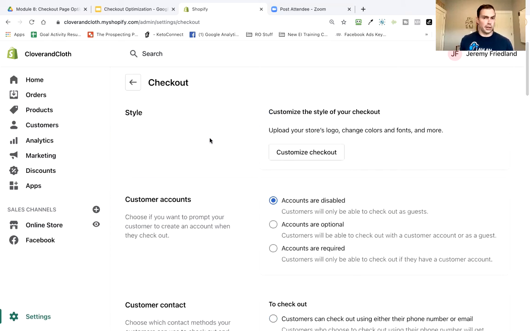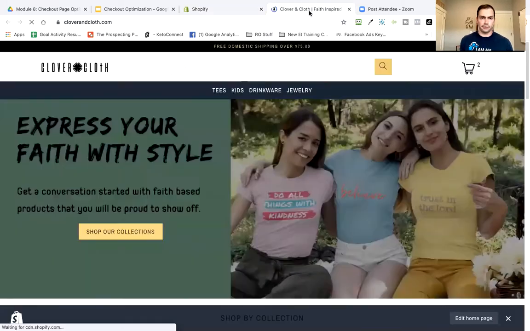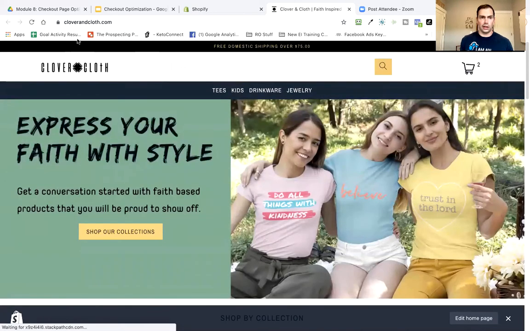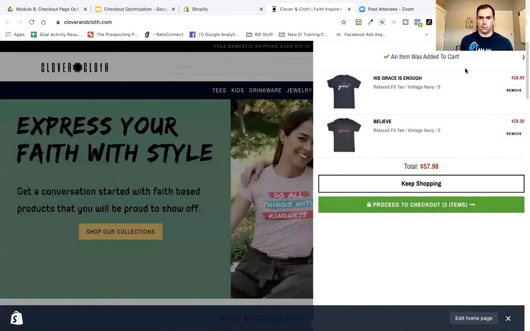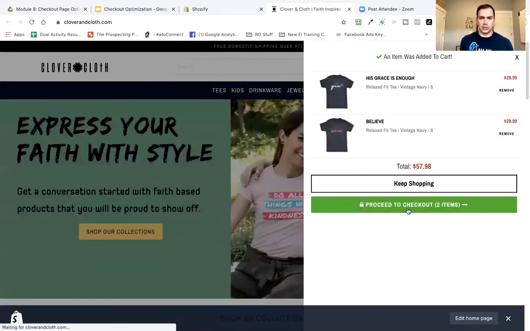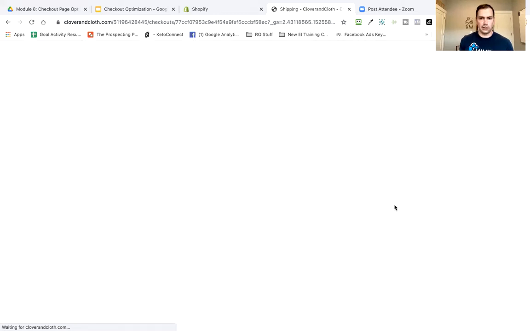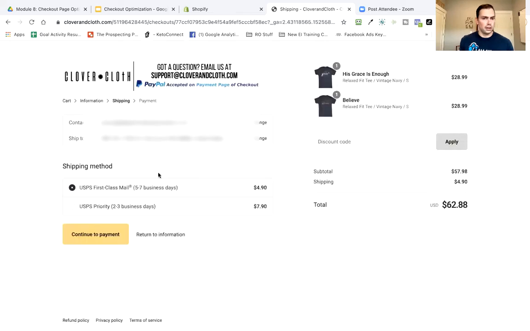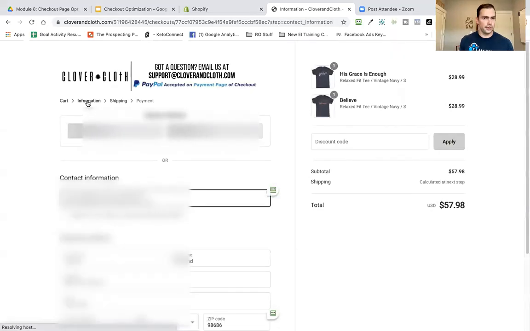And then just to make sure that it's working, you're obviously going to want to go to your store. So I always open the link in a new tab. Once that's done, I'll go in here to my store and go into my checkout, and we'll proceed to check out here and just make sure that that is going on there. So I'm going to go to my information page here.